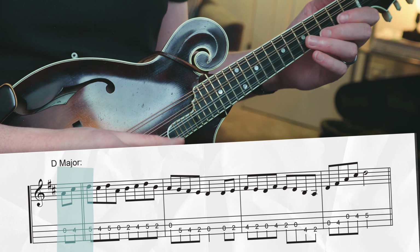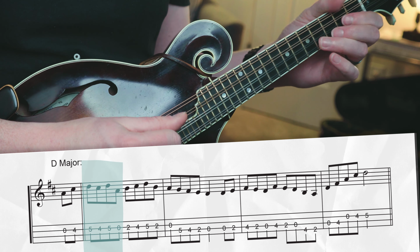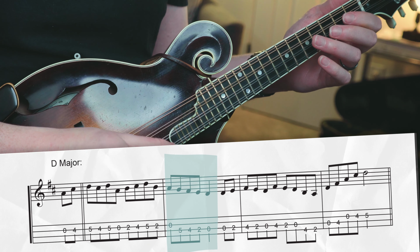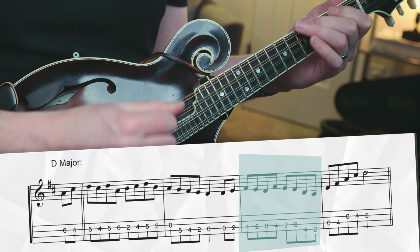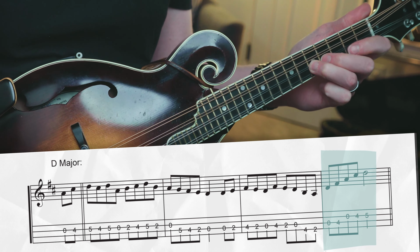So check this out. Starting off with this walk up to the 5th fret on the A string. Then we have this neighbor tone idea. Down to the open A, walk up to the 5th fret again. Walk down to the D string. This little twisty bit. Down to the 2nd fret of your G string. And then since we're running out of real estate, we can't play any lower than our open G, we're gonna have to hop up the octave and just play this nice little D major arpeggio. Let's try this one out too.